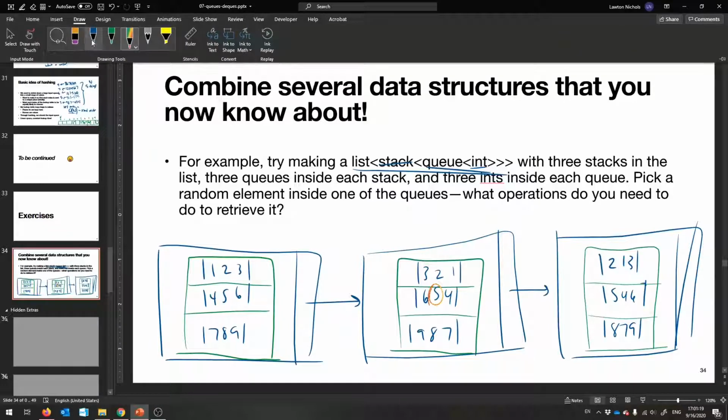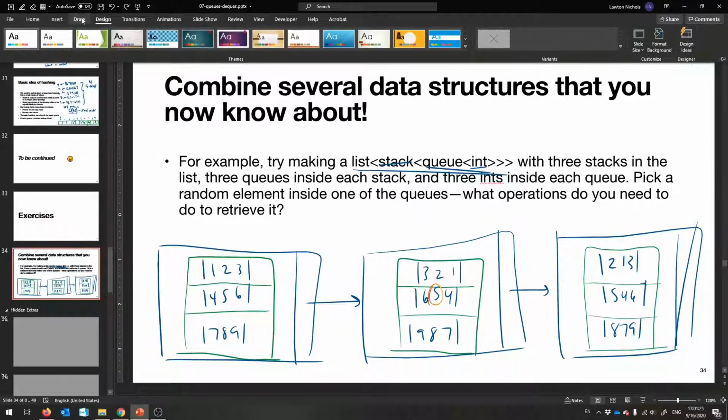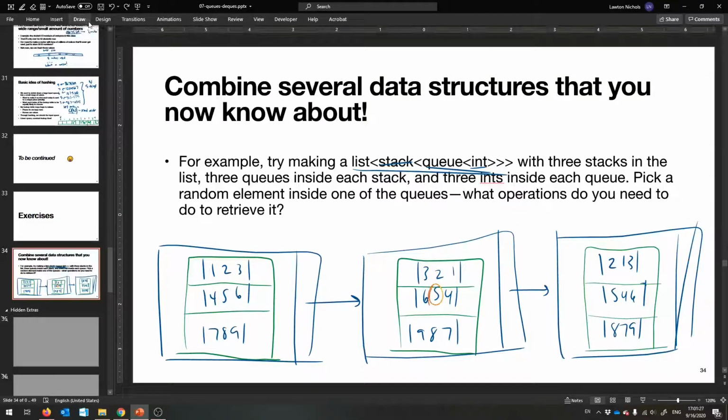What do you need to do? Well, you need to get to this place in the list. You need to find this node in the list. Get there. All right, once you're there, look inside of it at the stack. And it's not the top thing, so you better pop. Pop so that you can start getting closer to your answer. And then inside of that, top of the stack, now this is the new top, you have a queue. And oh man, this is the middle element. It's not the front yet, so I better pop the queue. And then suddenly I have my 5.